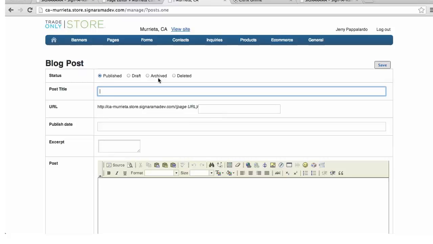So what we could do is add a post. There's the vinyl banner promotion.